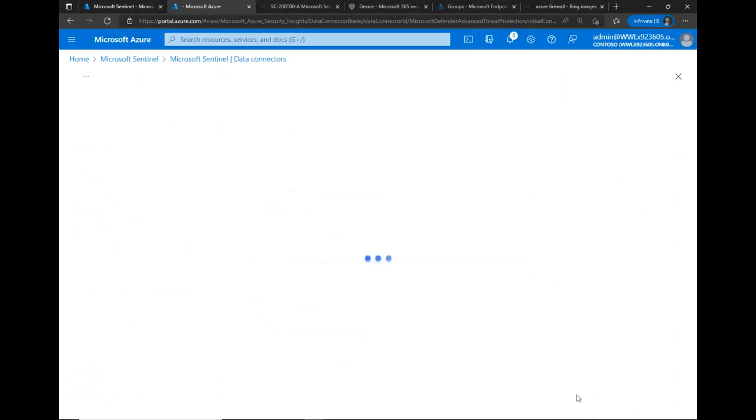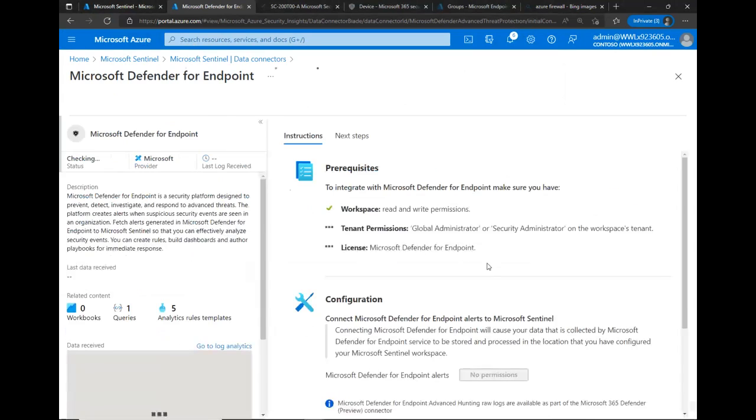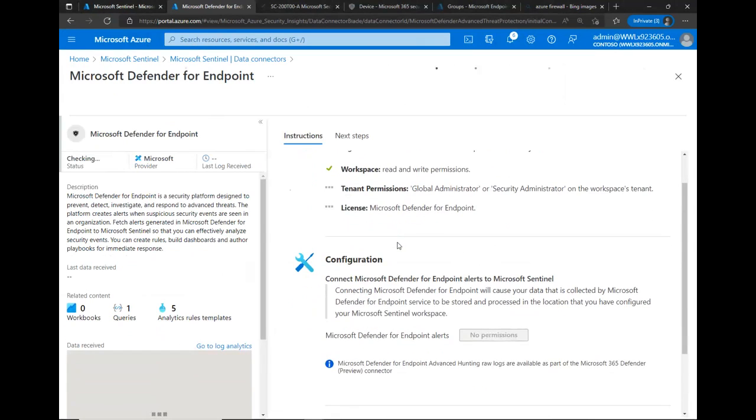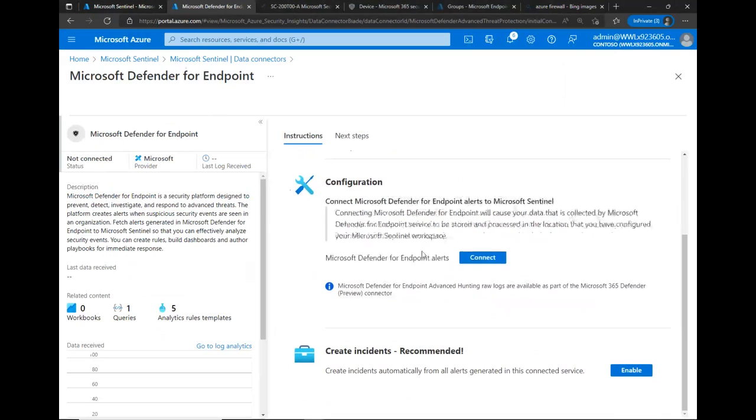Let's take a look at the requirements and the process to perform this connection here. We can see here read and write permissions, license, global administrator, and so on.